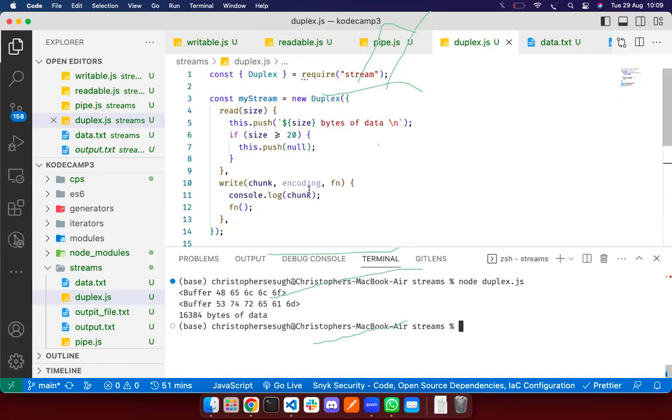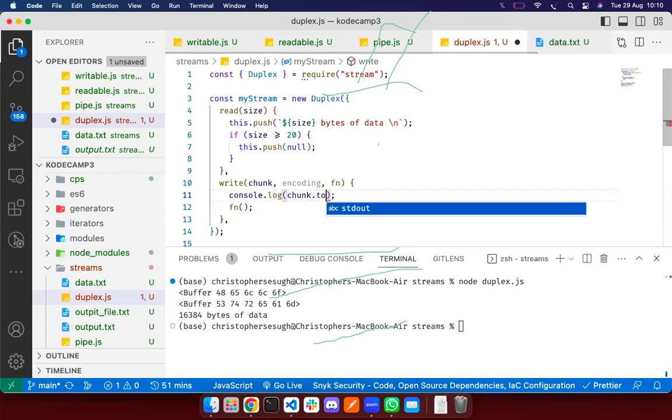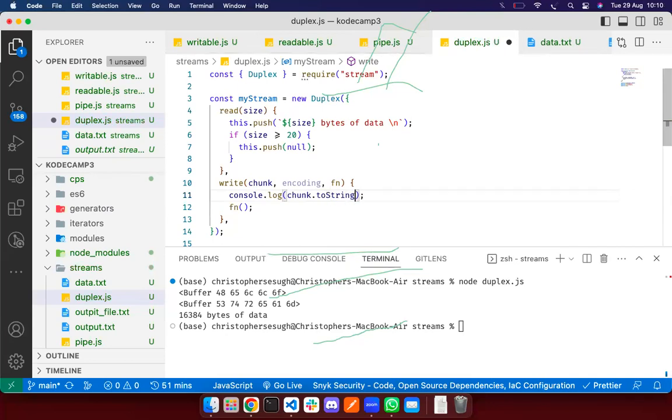Can you see that? And you can actually make this a string. Hello string, 16,384 bytes of data. So as you can see, with our duplex stream, we can read and write data at once, and that's beautiful.